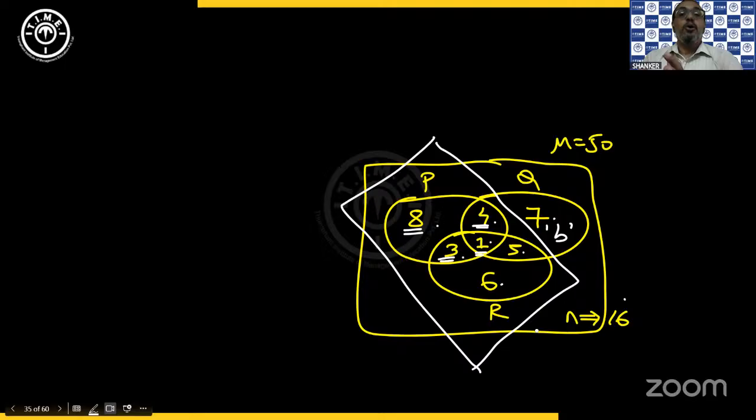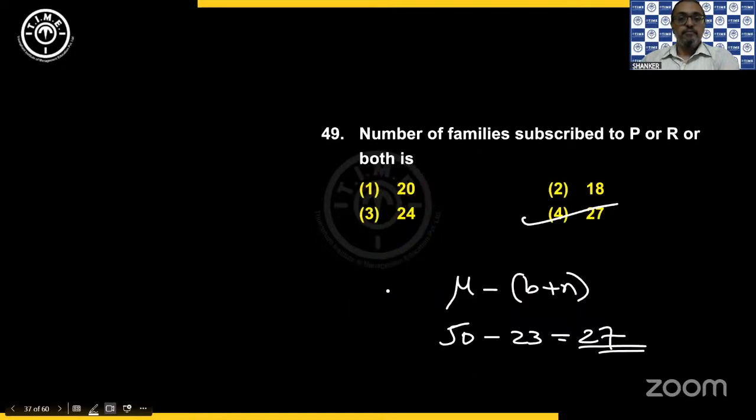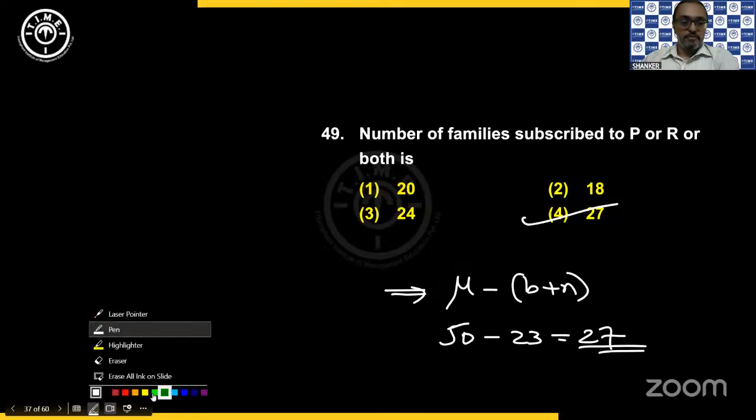So know how the region representation happens. Then based on the given information, you will know what elements to include and exclude. You will find alternate ways to find the answer quickly. Are you following the point here? Instead of adding all those 6 values, you can add the balance 2 values and subtract it from mu. You will get the same answer. That's what we did. Correct? Okay. Yes.